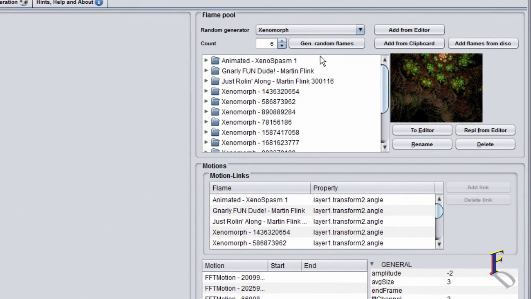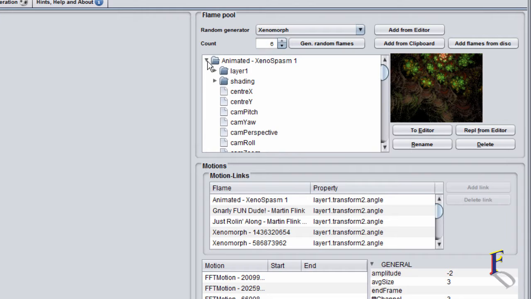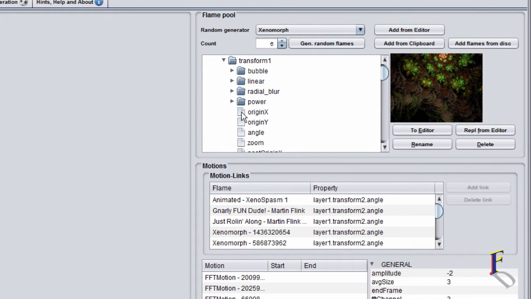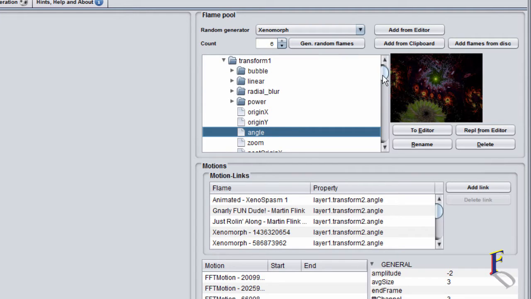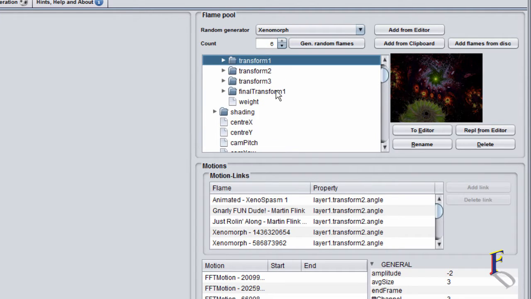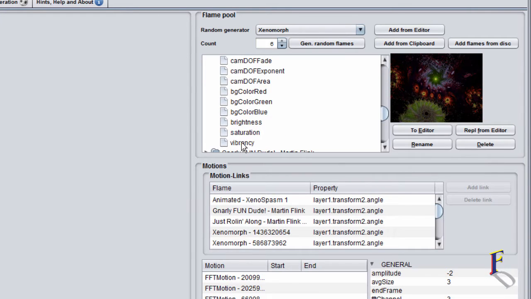Anyway, each one of these flames, when you open them, here's all the different things attached as far as settings, amount, that's the actual weight of that particular transform, all of these things, and also their angles and all this kind of stuff. You can also play with things like the shading, the color, you can change the brightness, saturation, all that kind of stuff.